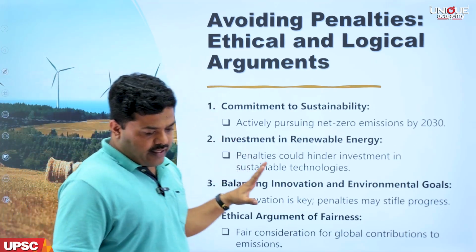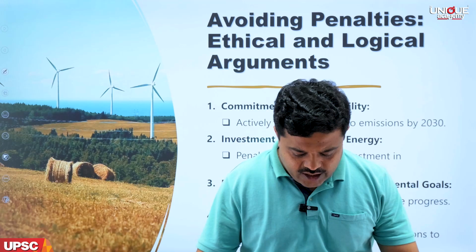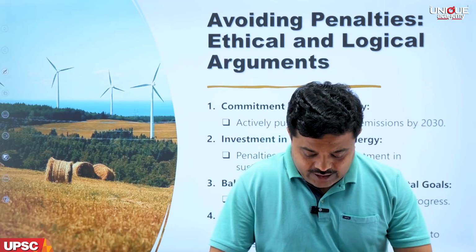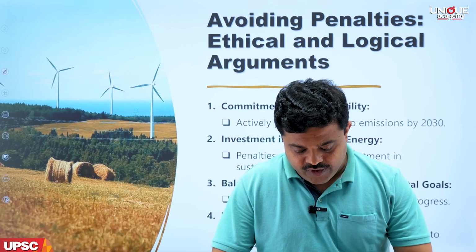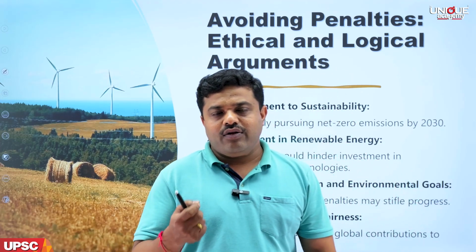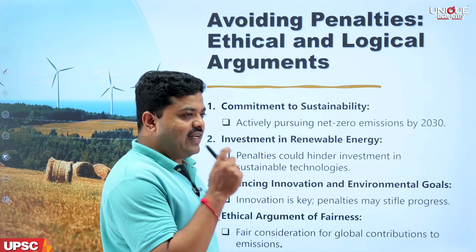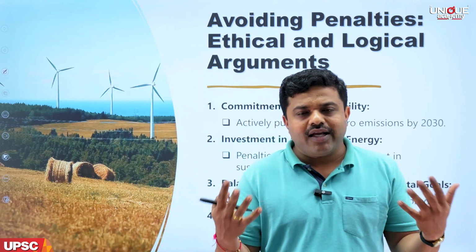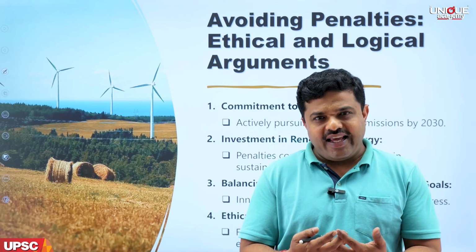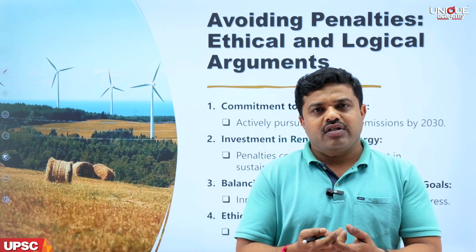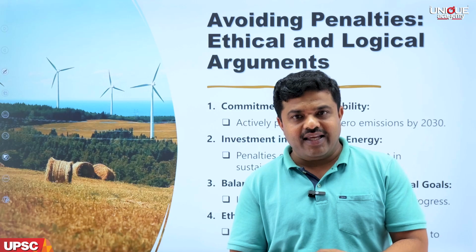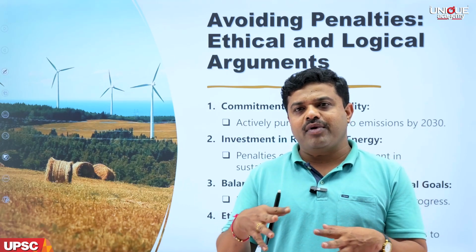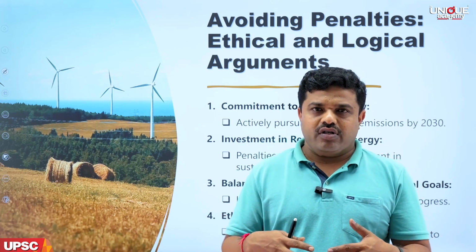Next question is, your company has been identified to be penalized by technological giants. What logical and ethical arguments will you put forth to convince about its necessity? Now this point about its necessity, it means what? It means why the company is being penalized and how the use of AI is necessary even while taking environmental sustainability into account.